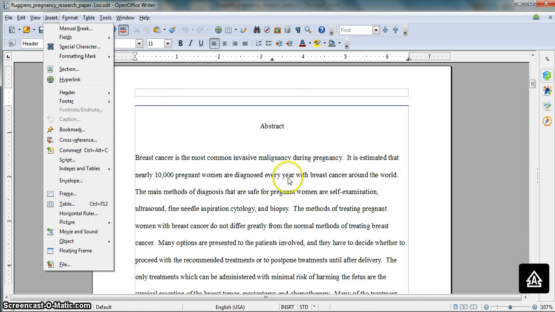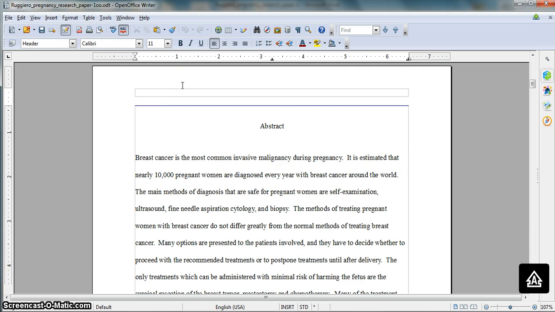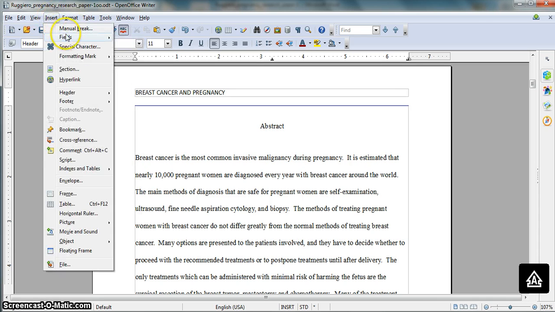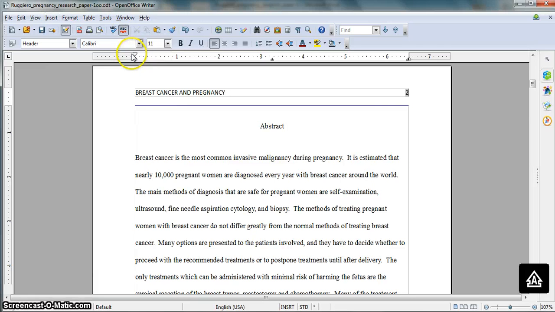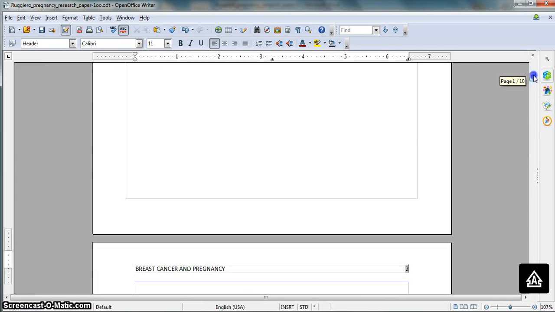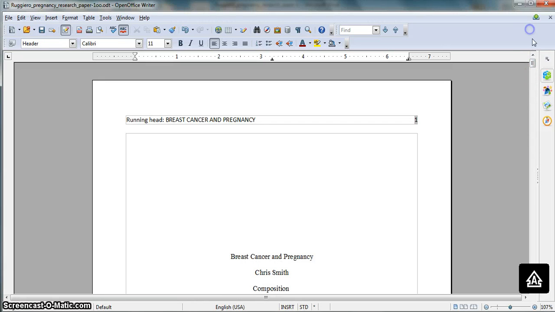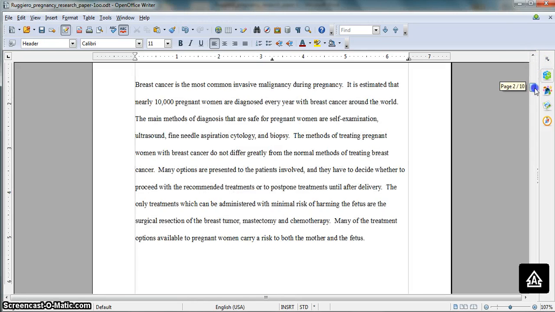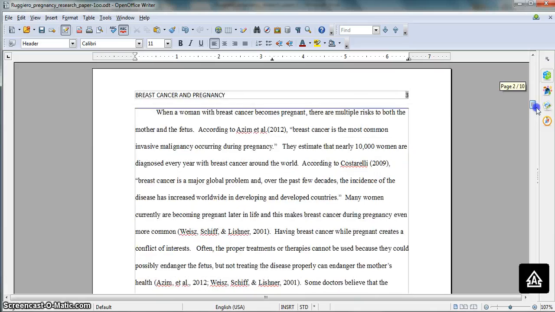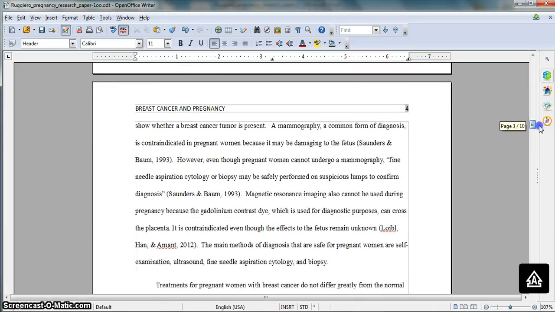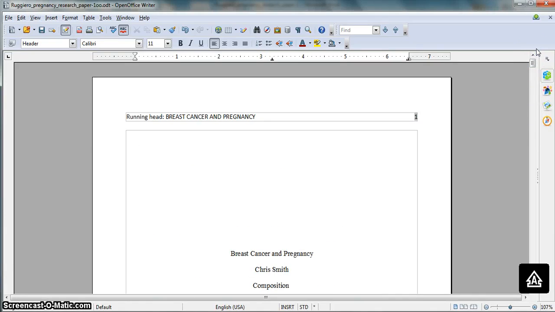So I just inserted a default header, and I type my header in, just the title, and I tab over there, and I'm going to insert the page number. And there we go. We have in OpenOffice a header on page 1 and a header on page 2, 3, 4, etc. It's in APA style now.